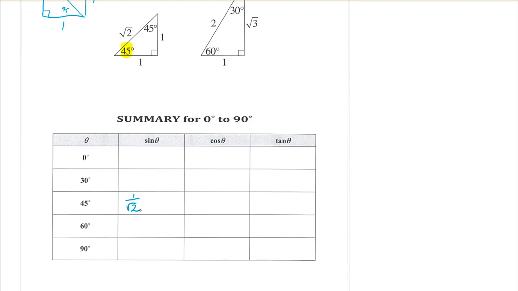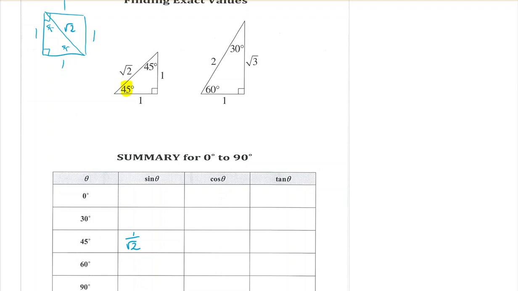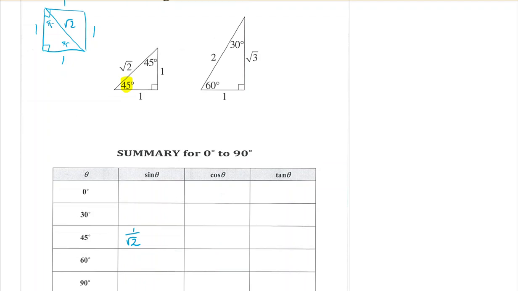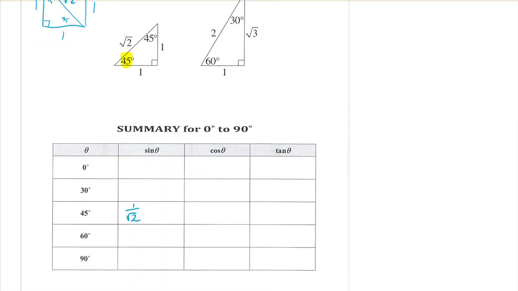Now let's have a look at, we've got the 30 and the 60 in there as well. The other triangle comes from, actually no, let's do cos before I move the other triangle. What about cos of 45? Cos of 45 is going to be adjacent over hypotenuse, which is also 1 over root 2. And since I'm still stuck on 45, tan of 45 is opposite over adjacent, which is 1 over 1, or in other words, 1. Okay, so they're the 45-degree ones right there.